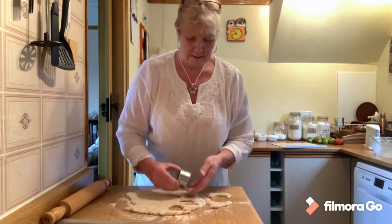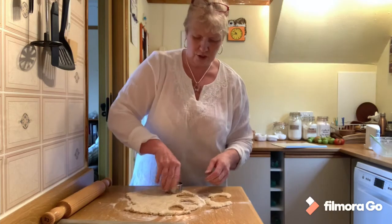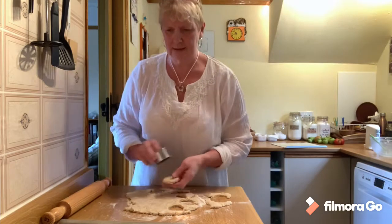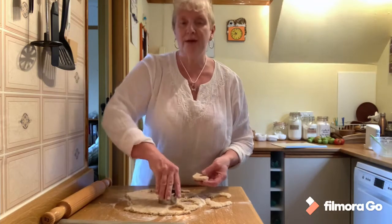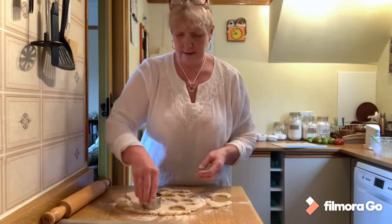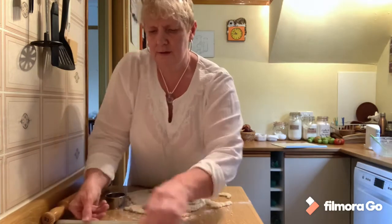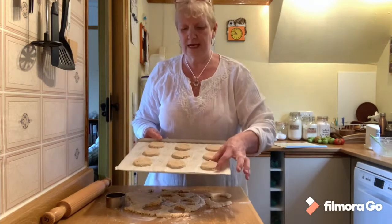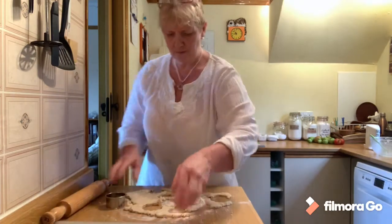Cut. These will spread out slightly in the oven, so leave yourself a bit of space between each cookie biscuit, so hopefully they won't all stick together. And if they do, you'll just have one giant biscuit. It'll taste delicious just the same. I've got 9 on that tray to allow a bit of space for spreading out. And the same on my second tray of biscuits.